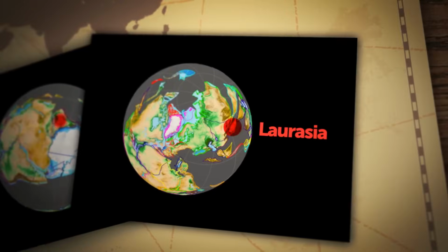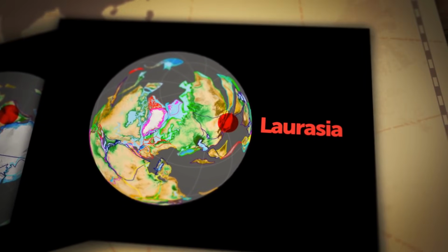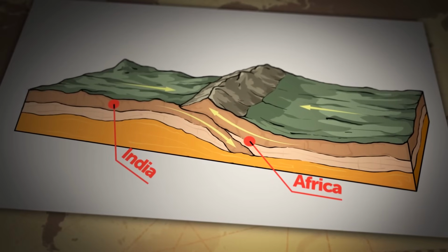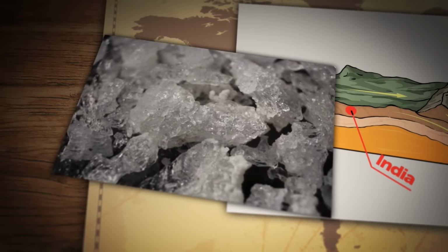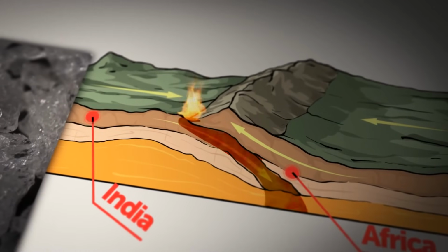It drifted north and merged with the rest of the Asian continent. At the time, the Eurasian supercontinent was called Laurasia. The Indian tectonic plate went down inside the mantle. It ended up under the African continent. This landmass contained a lot of crystallized material which was quite dense. When the sinking plate of the former ocean reached it, plumes of magma spilled out.